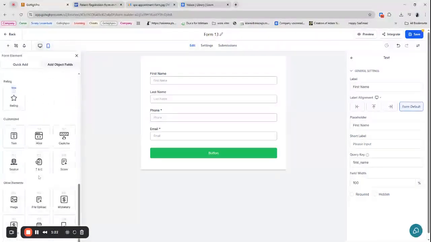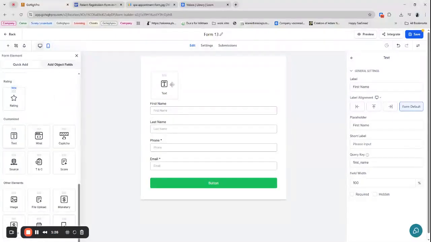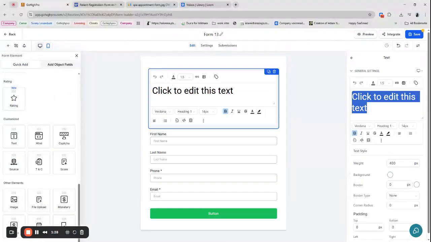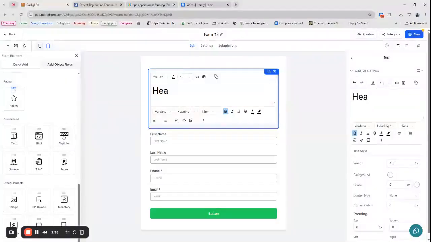So let's see, we need hospital name, hospital address, contact number, email address, date of registration. For the text, let's add the text field in the top, where you can add hospital information like healthcare clinic.